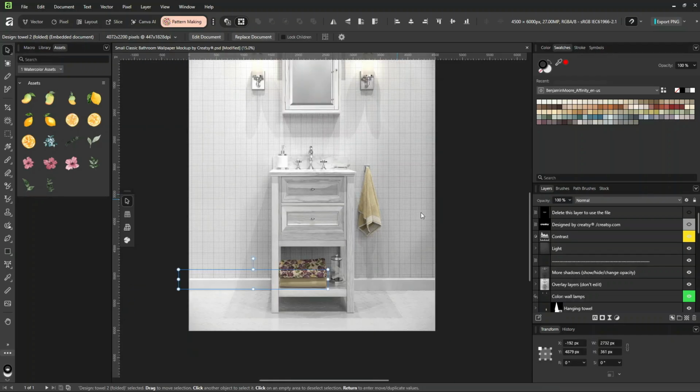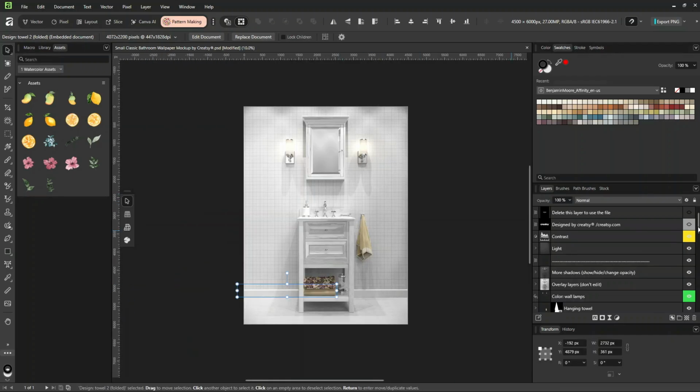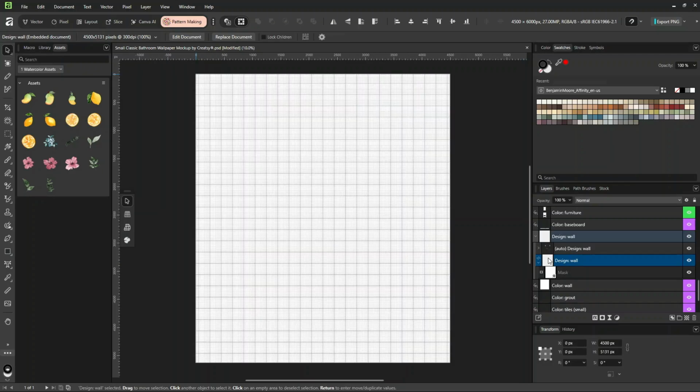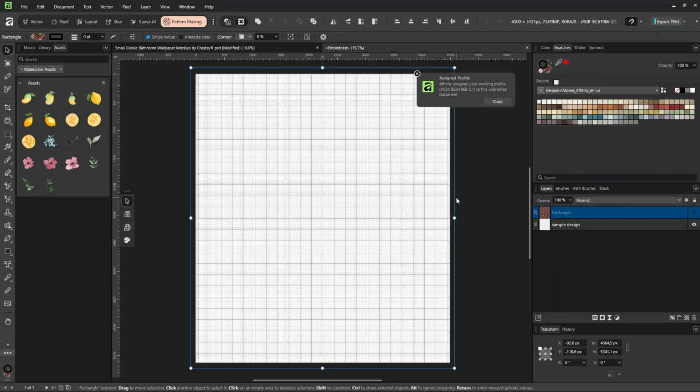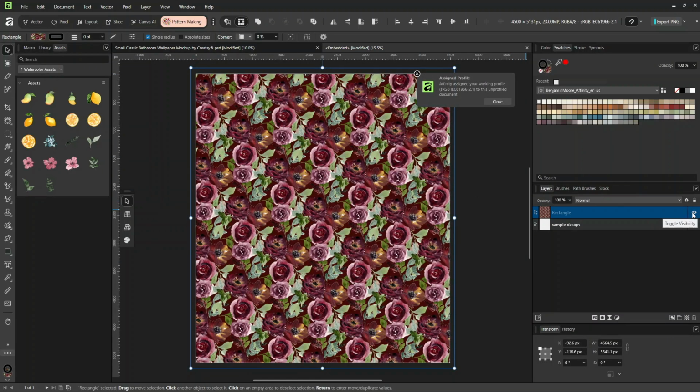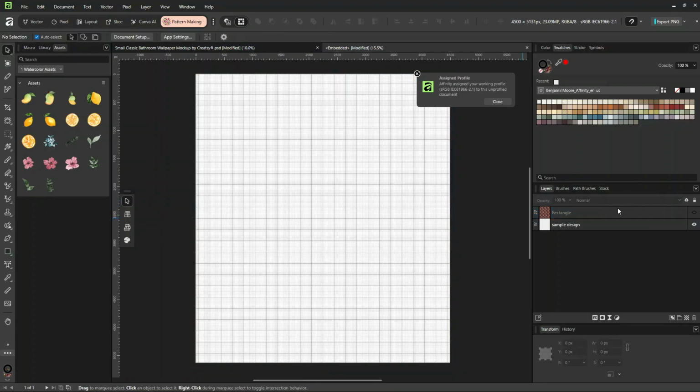Now let's do the actual wallpaper. So the same process, it's basically just, let's find that layer where it says the wallpaper, design of the wall, then click on the caret so you can see the different layers under that one, and then we'll find the one that says design wall, and then double click on that one. It'll open up, and then I already had added a wallpaper here, but let's do this again.